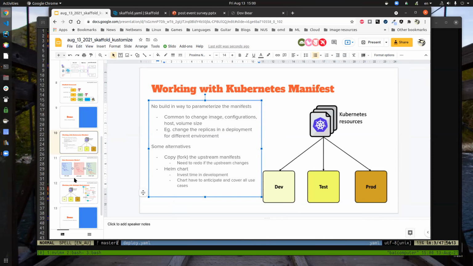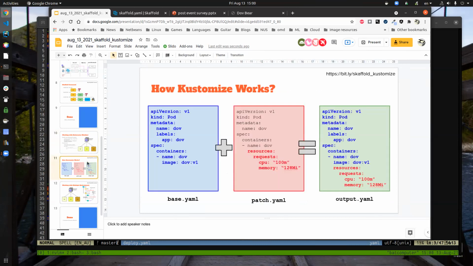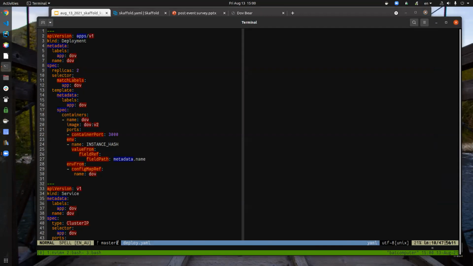One of the alternatives is to use something called Kustomize. The way Kustomize works is like this: you provide Kustomize with a base resource file. For example, this could be a base resource file.